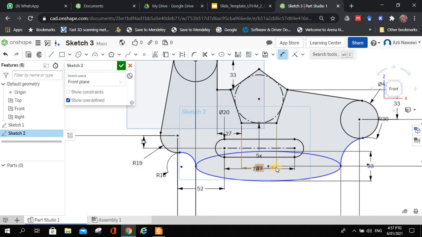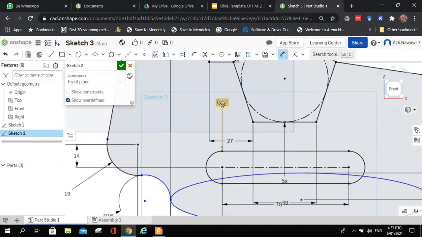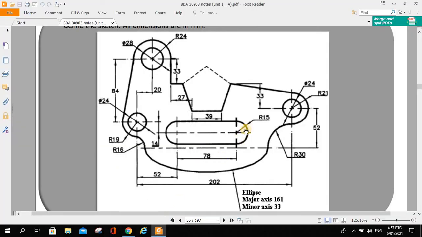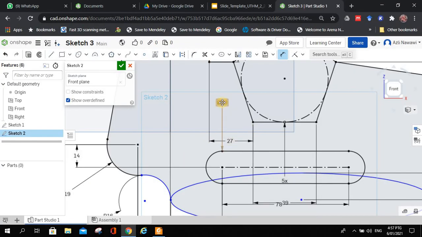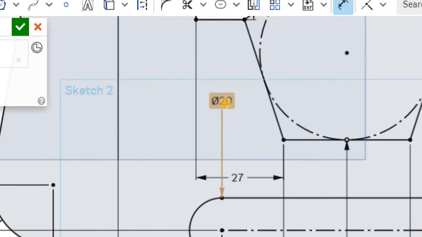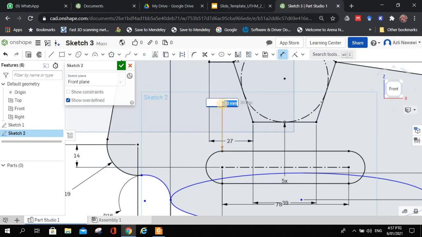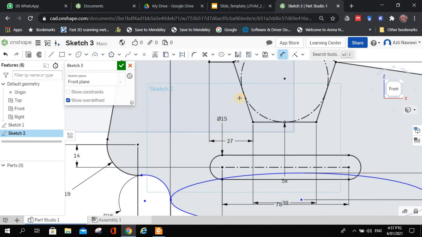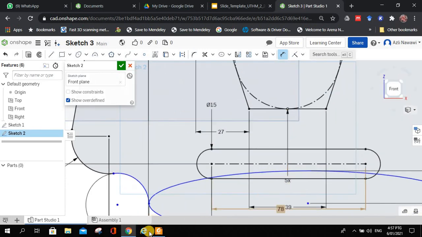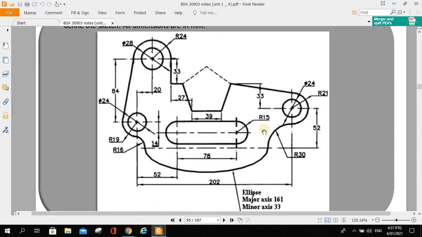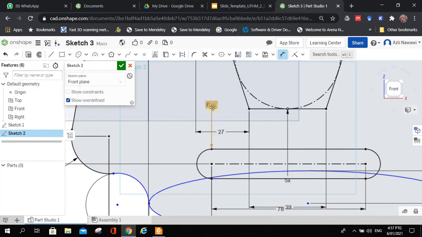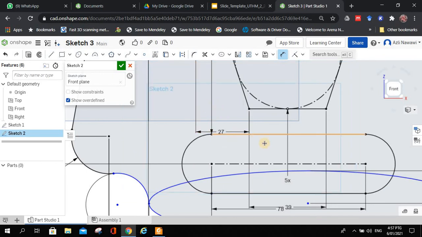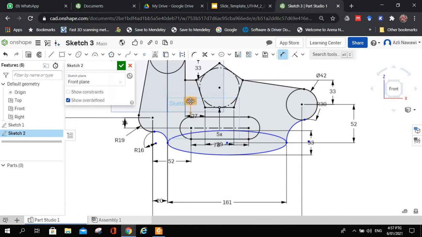Why? This is why I can set the dimension to R15, because the dimension is already there for the slot. So just click on this one and change it to 15. That is why. Nice. Slot, wait, R15. Oh, maybe 30. So this one should be 30. Oh, sorry. Okay, it's 30.